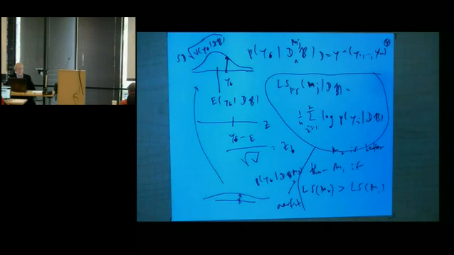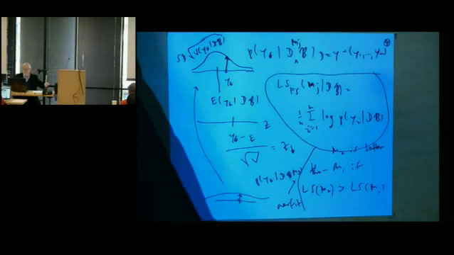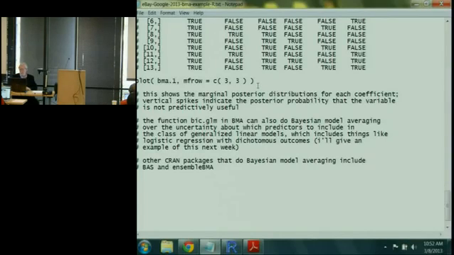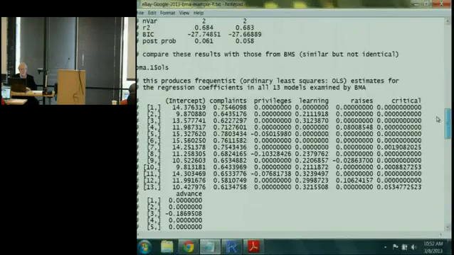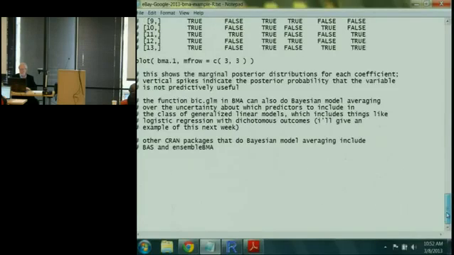I just basically said down at the bottom of this file, the function bic.glm is available in the Bayesian model averaging package, the BMA package. Here we were using it for linear regression models. The function we used was called bicreg. But they have another function which works in what are called generalized linear models. They include things like logistic regression with dichotomous outcomes. If you have a yes-no outcome, which in machine learning would be called a classification problem rather than a regression problem, it's really also a regression problem in disguise where the outcome variable is dichotomous. Or it might be a categorical variable with more than 2 levels, but let's just talk about 2 levels at the moment, yes-no, for instance. It also knows how to do Bayesian model averaging in models like that, and I'll give an example of that next week. I'm going to show you some logistic regression models next week.